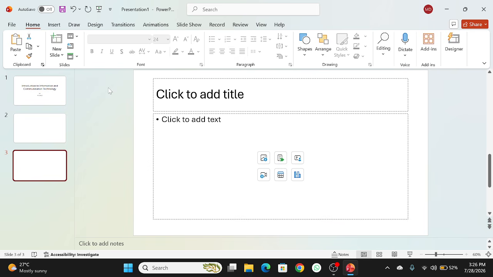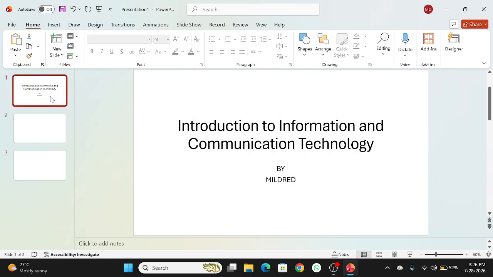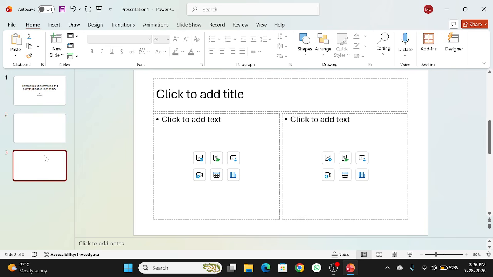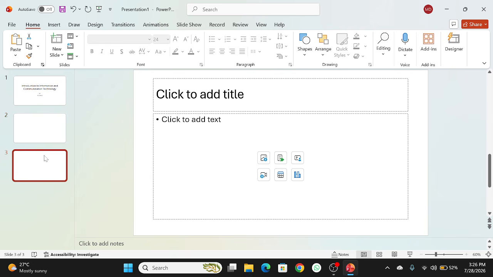Something else we do in presentations, we can add text to a slide. Remember how we added text in the first one? We went in the placeholder for title. We typed our sample title. We came in the placeholder with subtitle. We put the presenter's details. Now we are saying you can add text to any slide. You just need to click inside the placeholder and type.